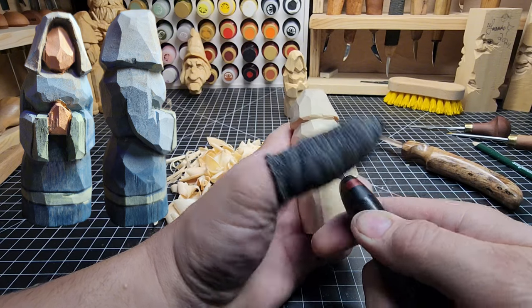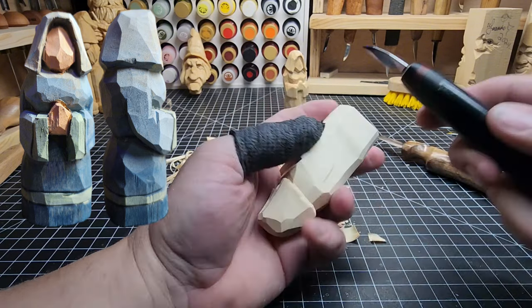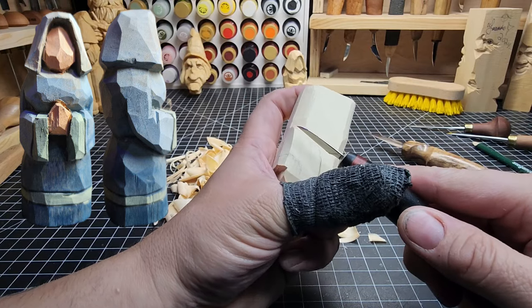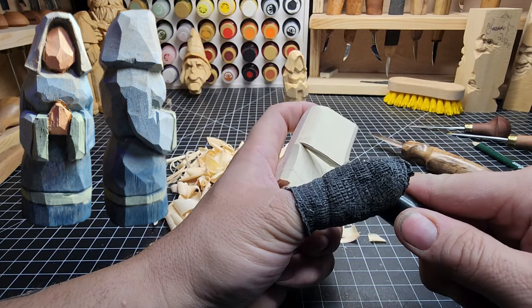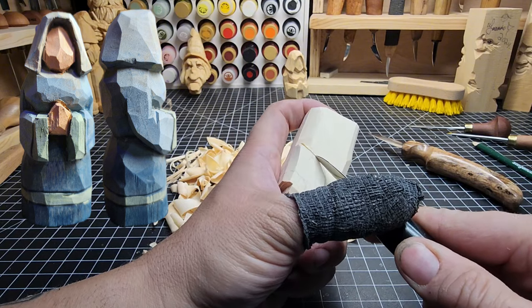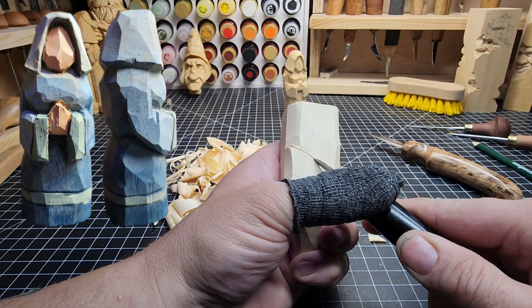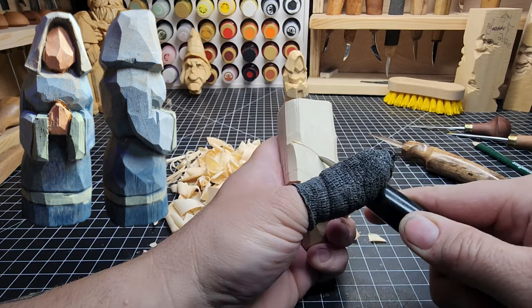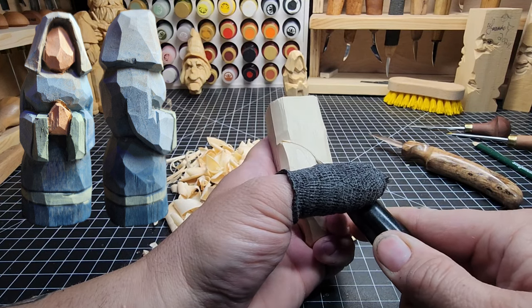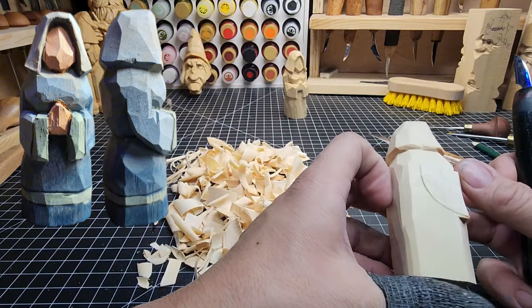Now I get to this point and I realize, man, to make that curve, it'd be easier to have this maybe in a different direction. So I'm going to come like this, turn it around, and come from this direction, just keeping it straight into the plane of the wood as I curve it around. And I'm being very careful, because I don't want to lose my grip and then have it slide through the wood like it did earlier. Very careful. I got that line drawn.